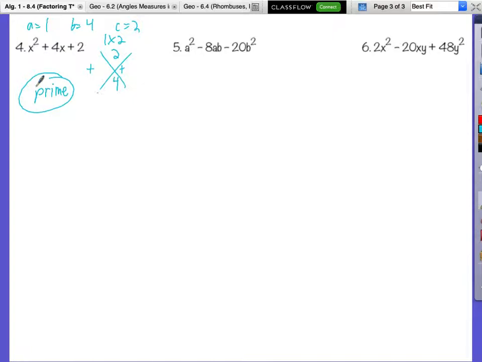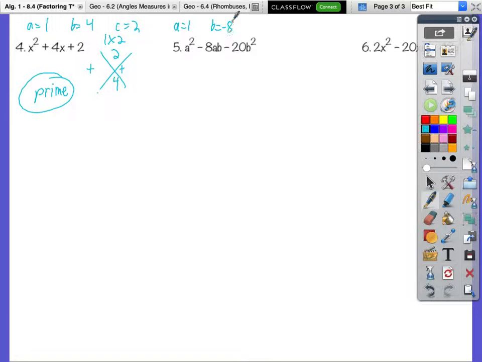Okay, I want to show you one thing quickly on 5. So first of all, is it in standard form? Yeah. What do we notice that's a little bit different about this equation though? The 20b squared. We have 2 variables. We have a 20b squared in the middle, we have ab instead of just a. Okay, we kind of had something like this before, but we're going to look at how this looks with a shortcut. So, it's in standard form, no GCF, so a is 1, b is -8, and c is what?